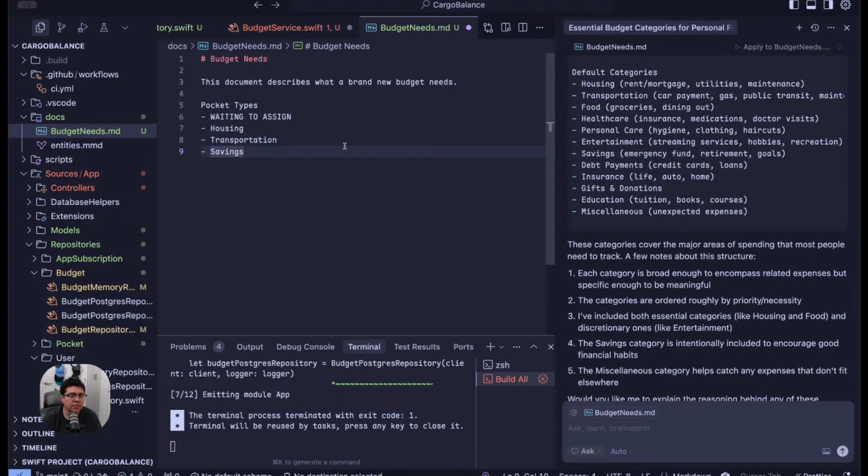Yeah, this looks fine. I'll just keep it this way. I'm sure there's more. Yeah, marketing, right? Crazy. This looks fine. Pocket types and pockets. So this is the amount to assign.